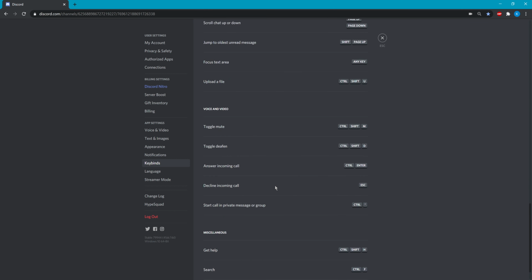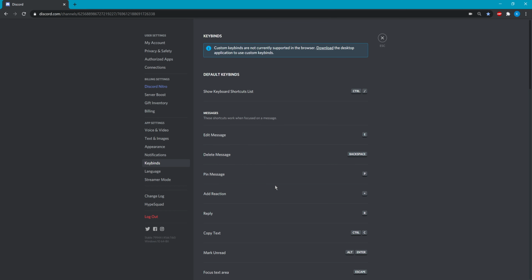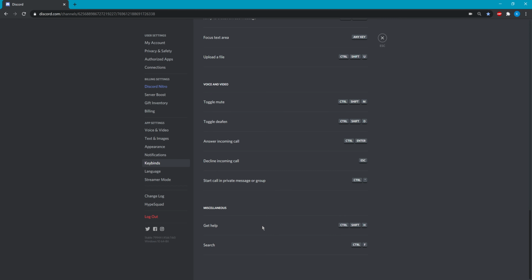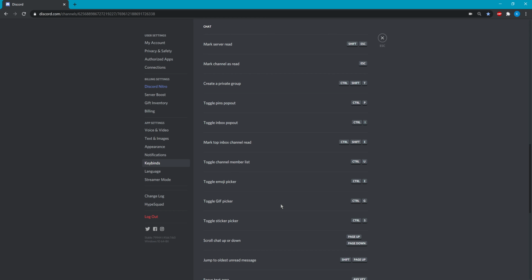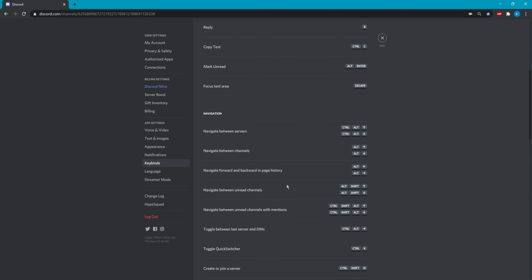You don't have to use hotkeys, but it does help with your workflow. It helps things move a lot smoother if you learn a couple of hotkeys. So if there's something that you notice that you're doing quite often, and it takes like 4 or 5 menu clicks, just look through here and see if by chance there's a hotkey for it. And if there is, then that's great. All you have to do is hit Control Alt Up, and you can navigate back and forth between your servers instead of having to click on them.